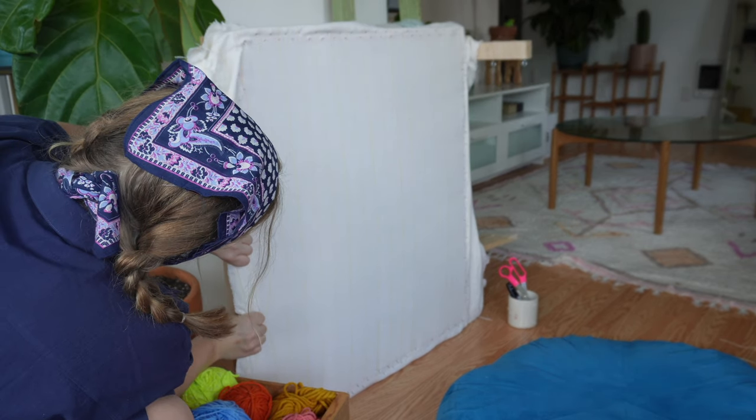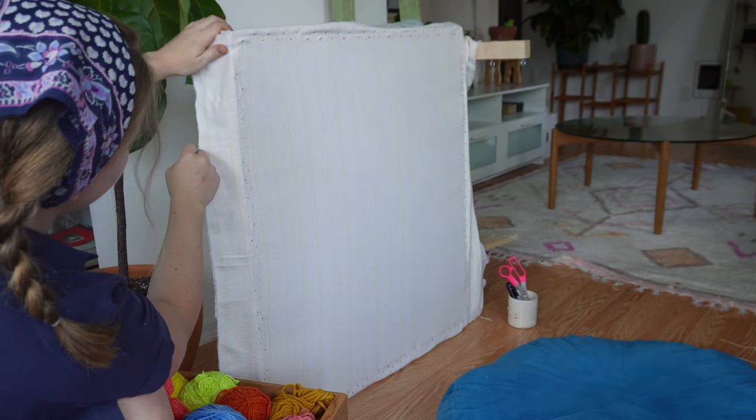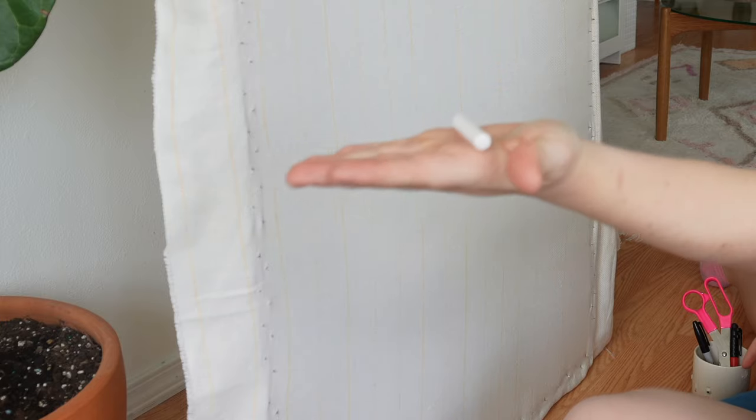I started by stretching the fabric out on the frame, and you want to pull it as tight as you can, and then I sketched out my design with chalk.